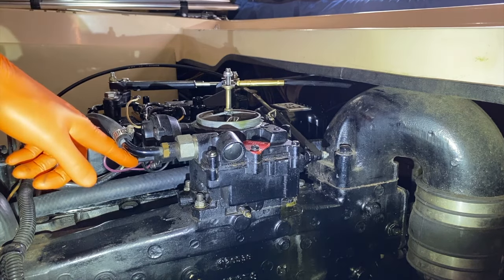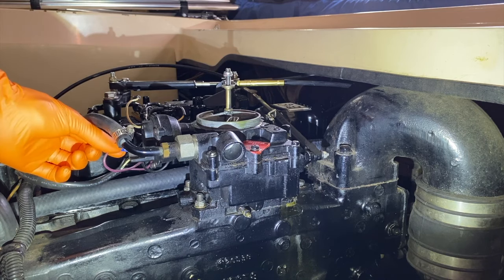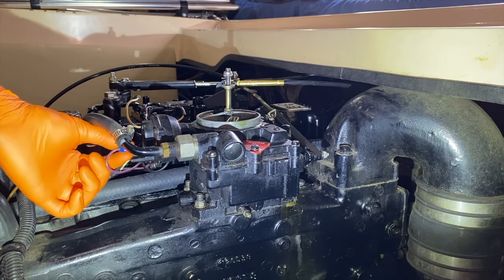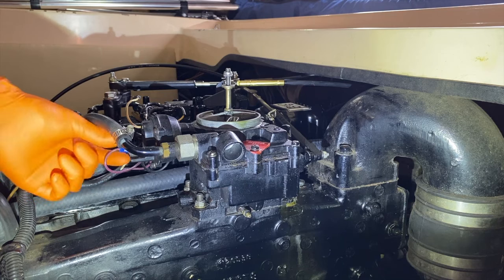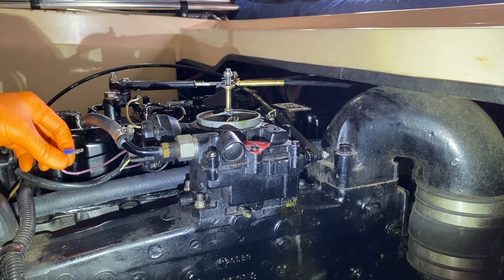Next, we've got a few electrical connections and it's a really good time to take photos. In our case, we have a purple one here. Go ahead and carefully grab the connection point rather than the wire and pull it off. There it is. Again, photos go a long way.